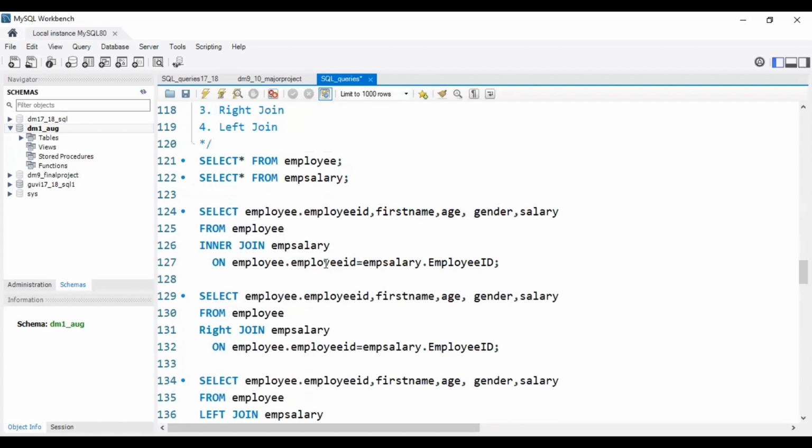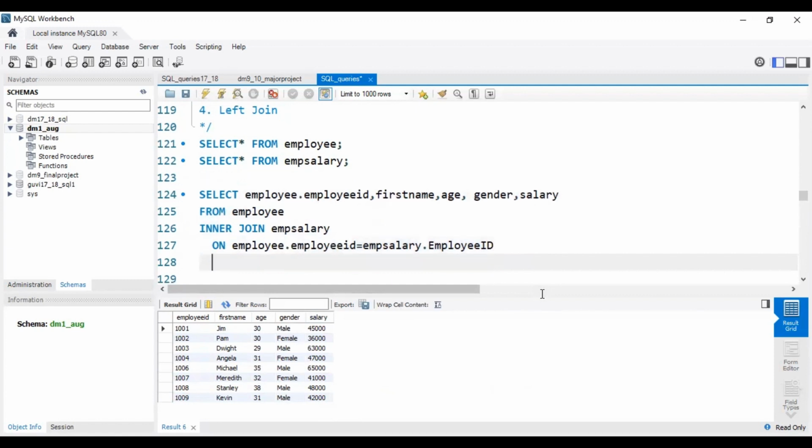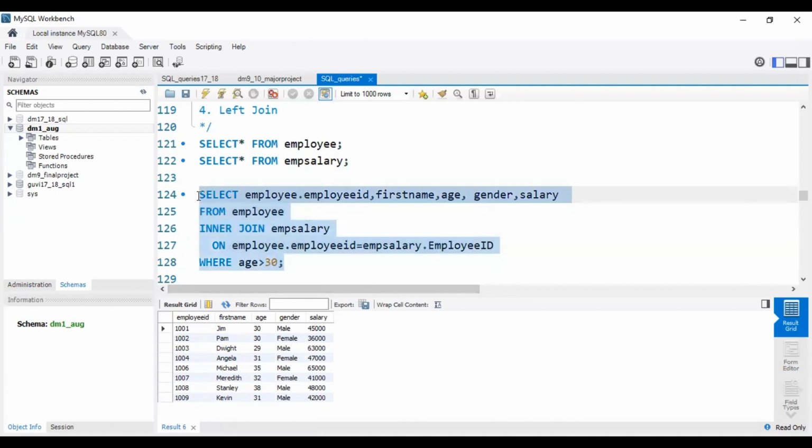If I execute this, this one will give me this result where salary is there. What I need now here is that after this join, I need to say where age is greater than 30. Okay. So if I execute now, you can see those 5 IDs that I used in the subquery are here now.